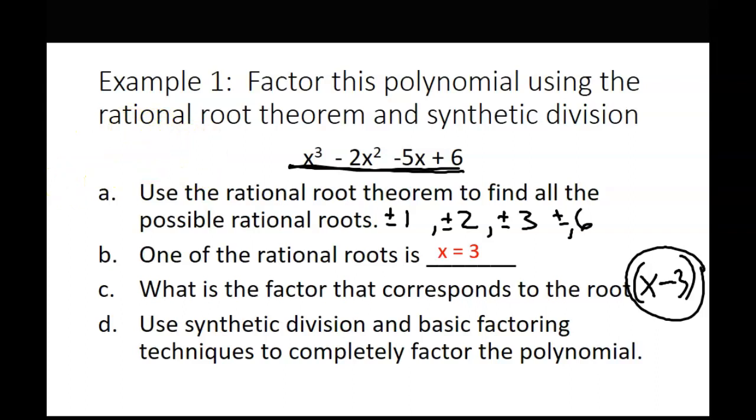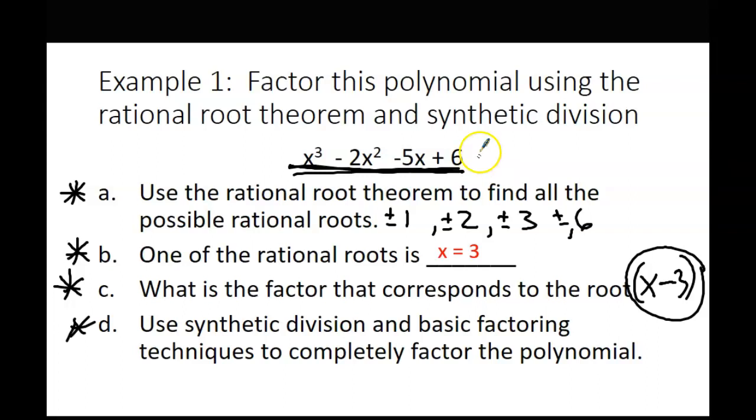All right, so let's review where we are again. Find your possible roots. Plug them in until you find one that makes 0. You only need one, because as soon as you find one, you can turn that into a factor and then divide it into your polynomial to break it down to something easier that you'll be able to factor using our old school methods. Does that make sense? So that's the process we're going through today. It's a 4-step process: rational roots, find a root, turn it into a factor, use division, and then we'll factor it completely.